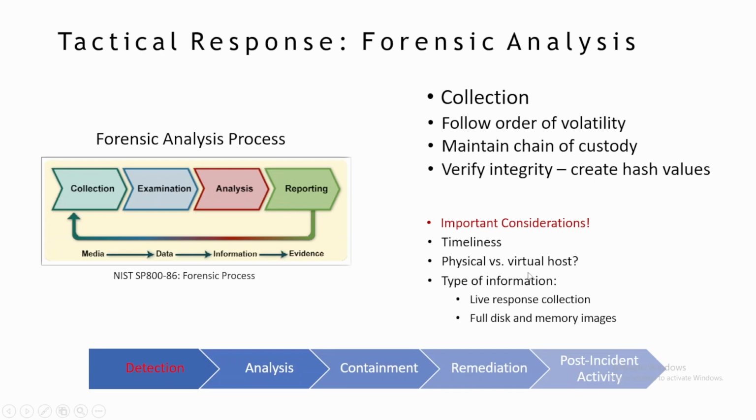The physical and the virtual host artifact collection are a bit different, so it will depend. If you want to collect artifacts from a physical host or from a virtual host, there are different techniques of doing so that we're going to discuss. And the type of information that we need is a live response collection and a full disk and memory image. This is the ideal one that we want, because if we can get the full disk and memory images, we've got all the artifacts we need.